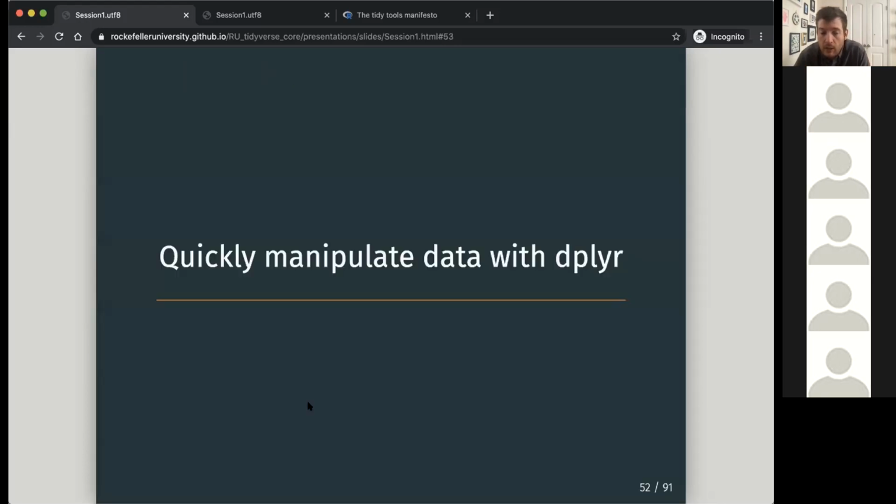Okay, so now we're going to go into a bunch of tools for quickly manipulating the data. And I think this is the suite of tools which I really use all the time, and I think is the most useful thing about today, apart from piping. And this is all contained within a package called dplyr.